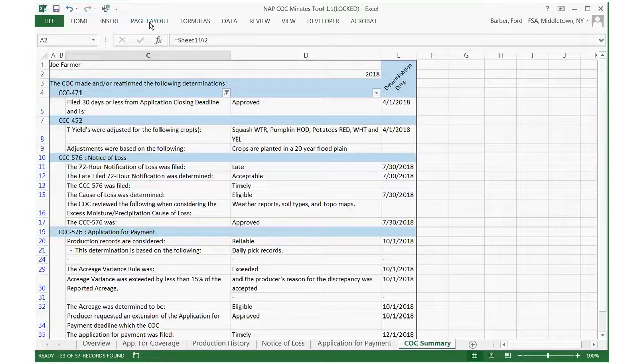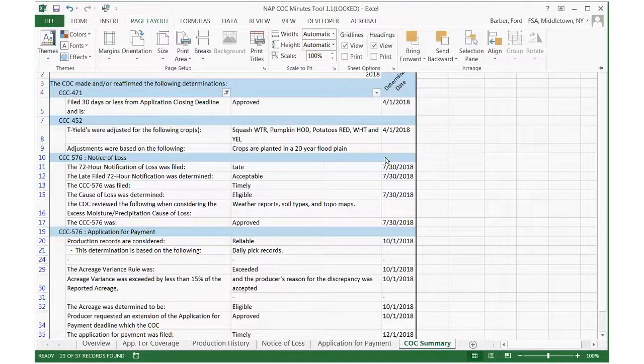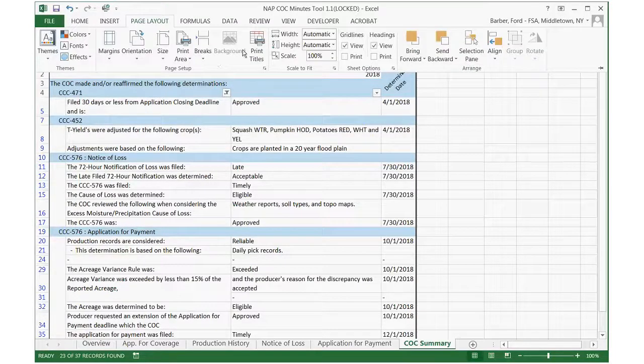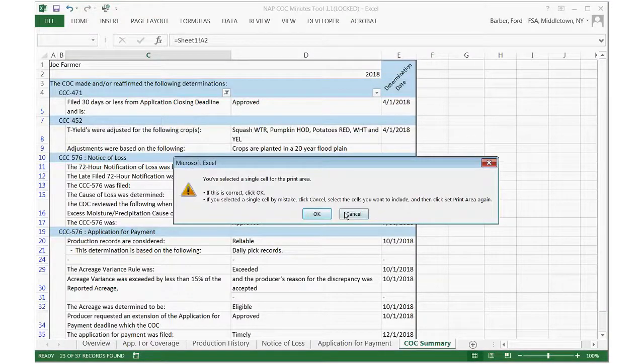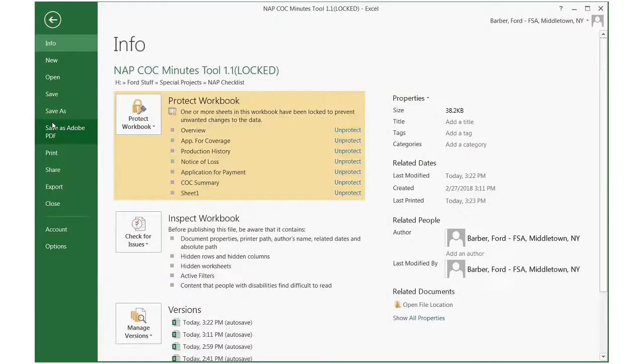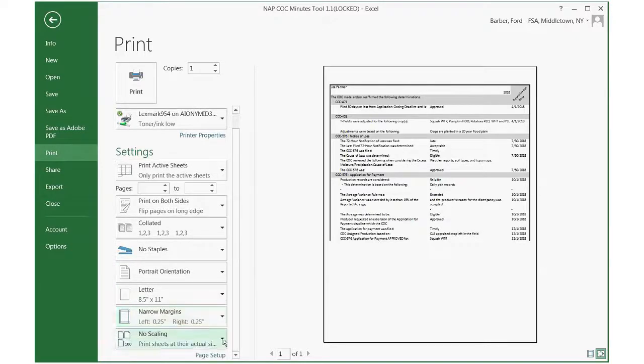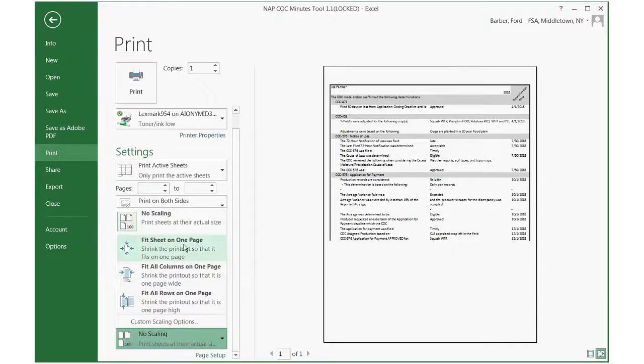If you are having trouble with getting it to print the way you want, then go over to page layout. You can switch the orientation between portrait or landscape. You can change your margins. You can also set your print area so that you can limit what information is printed, and then you can go to the print section and say, I want to scale this document so that everything fits onto a single page. It'll shrink down your text a little bit, and you can see if it's manageable to read at that size or not, but you have a lot of opportunities there.